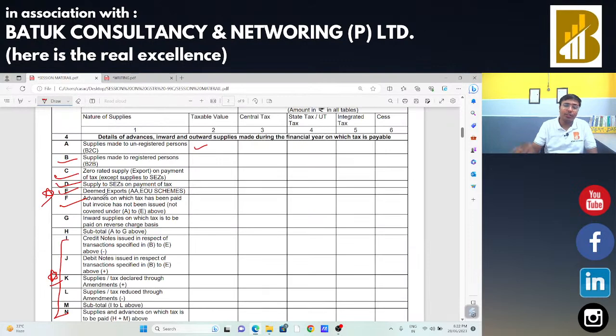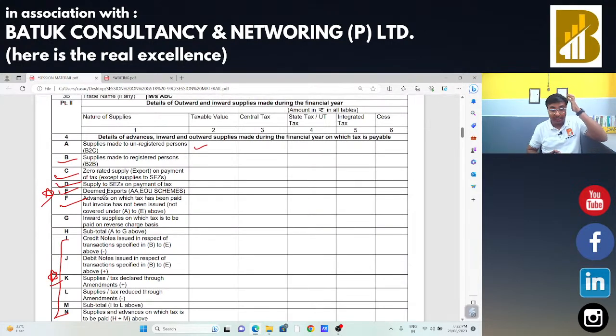Basically, these are the things we need to check at the time of GST audit. Now, zero rated supply on payment of tax. If there is any export with payment of tax, in that case, we need to check the export sales, and we need to reconcile the same with the ICEGATE portal. So there is nothing rocket science, there is nothing very typical. If there is any figure, you just need to cross check that figure.